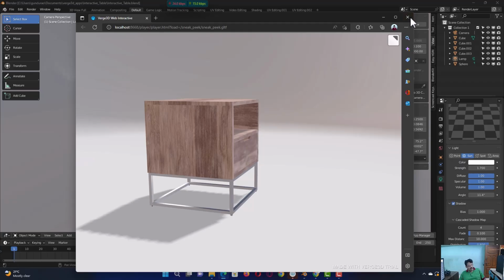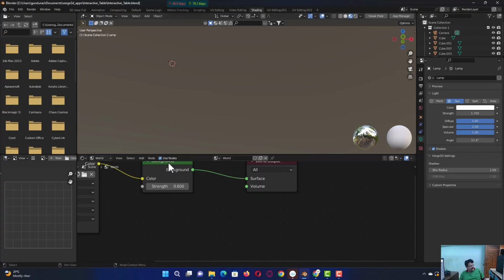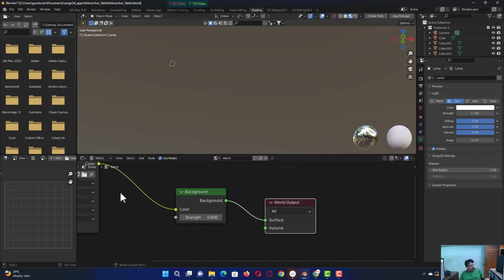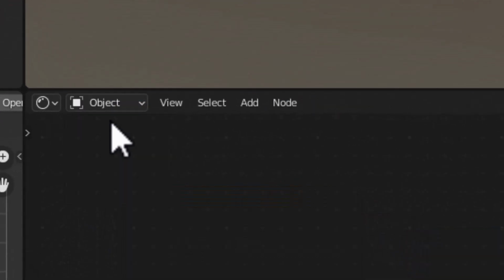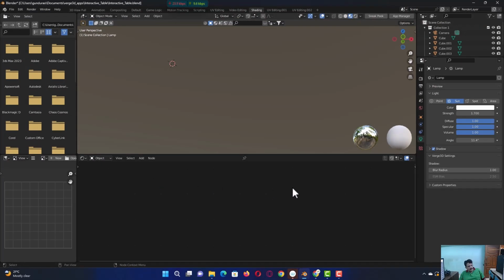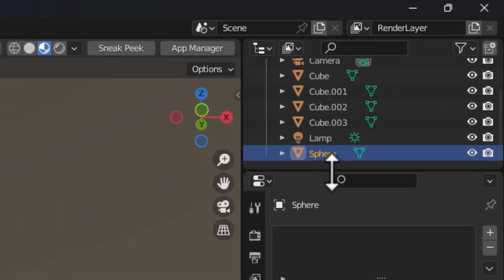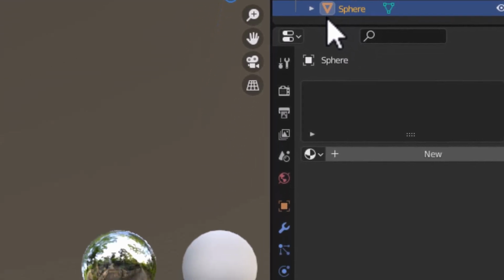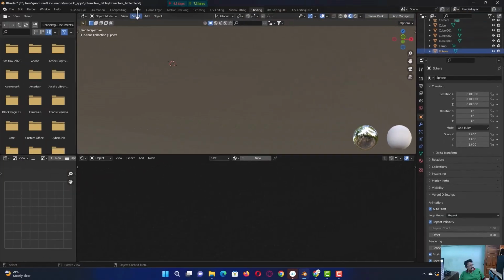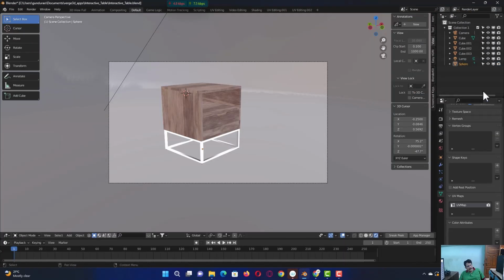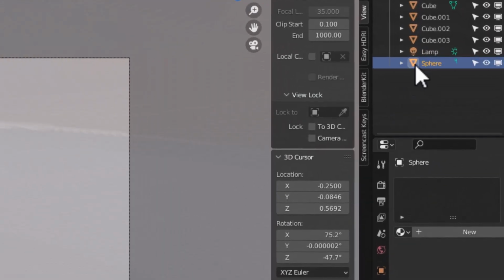So for this, let us close this. Now come back here to the shading part, and let us come back from world to object mode. In object mode, I am now going to select the sphere. Actually for the sphere, we have not added any material as of now. This sphere doesn't have any material added. If you select the sphere and look at the material, no material has been added to it as of now.